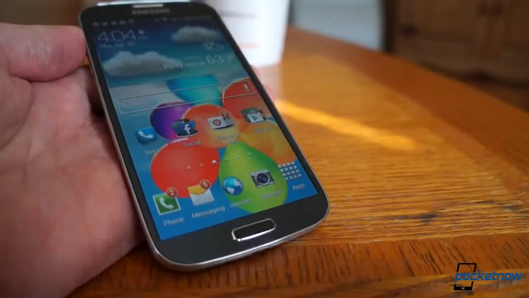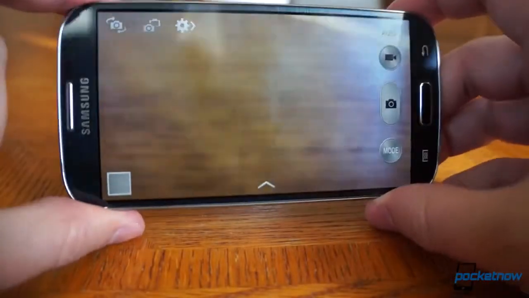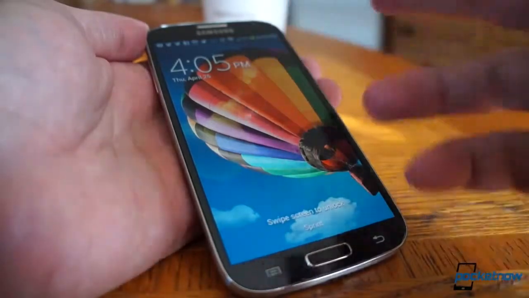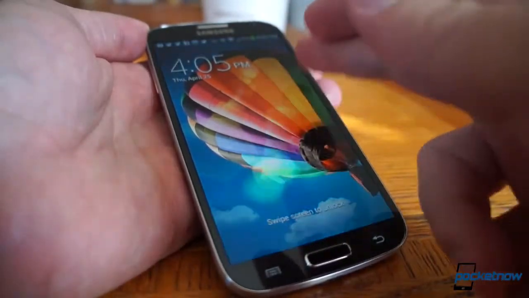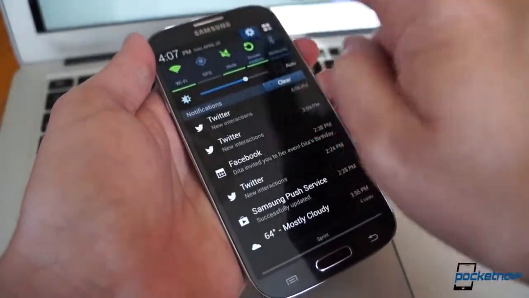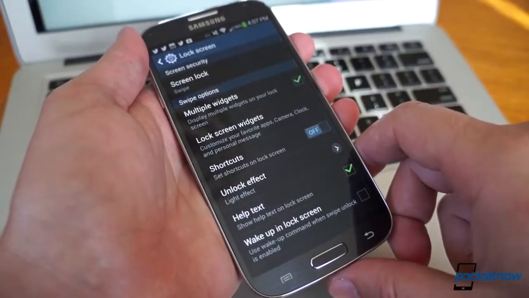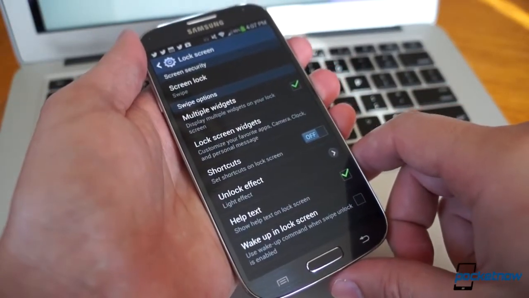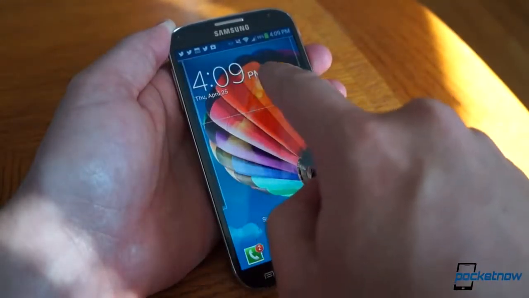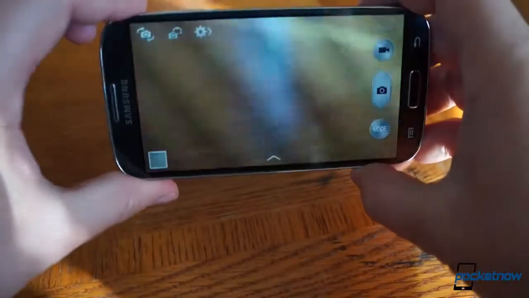To start with, the software on the S4 gives you a few options to jump into the camera. The easiest way, of course, is just to tap on the camera icon on the home screen, but what if the phone is locked? In default configuration, there's no quick jump into the camera on the lock screen, but there is an easy fix. Hop into Settings, and under the My Device tab, tap Lock Screen. Here, you can set the option to either restore the quick launch shortcuts on the bottom, or you can use a dedicated lock screen widget to jump into the camera by swiping to the left. Of course, it's not quite so simple if you use a secure lock screen.